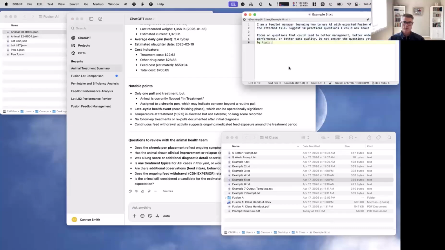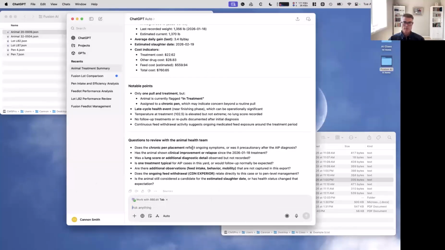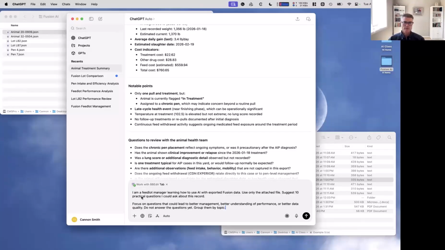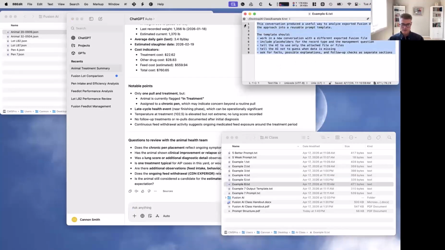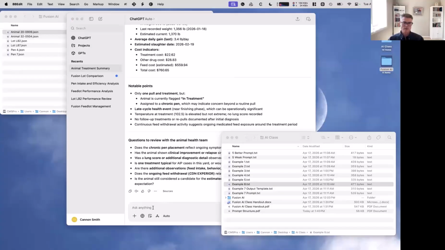So let me just grab and copy this one. I'm going to paste it in this one. Notice I'm staying in the same conversation because we're pretending we've been in this conversation for quite a while. Oh, sorry, I actually got ahead of myself. This is a different thing. Let me get back. This is the one I was setting up for. We'll go back to that one in a second.